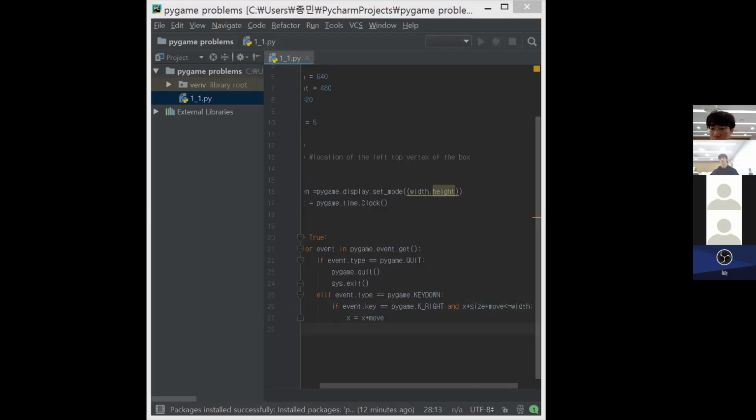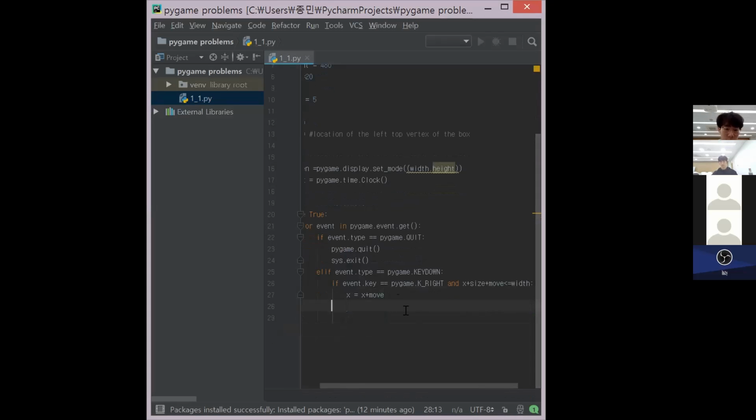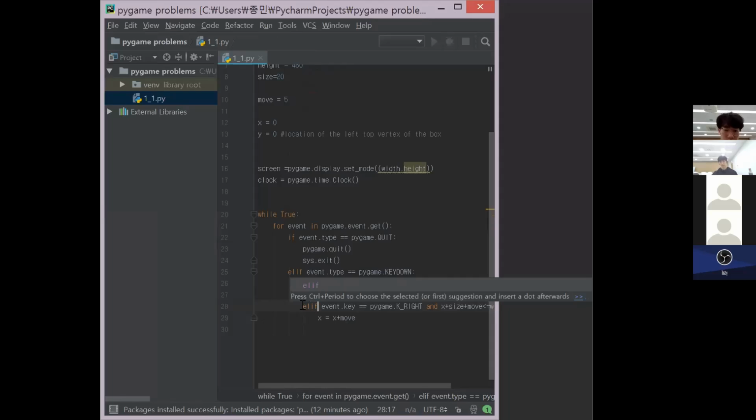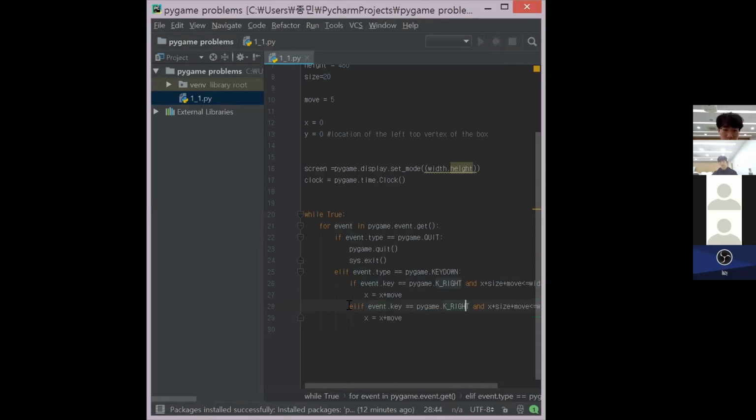Please let me know if you have any questions or if I'm too fast. So we can do the same for the other 3 direction keys. We can just copy this line and change it. So then what about if we press the left key?